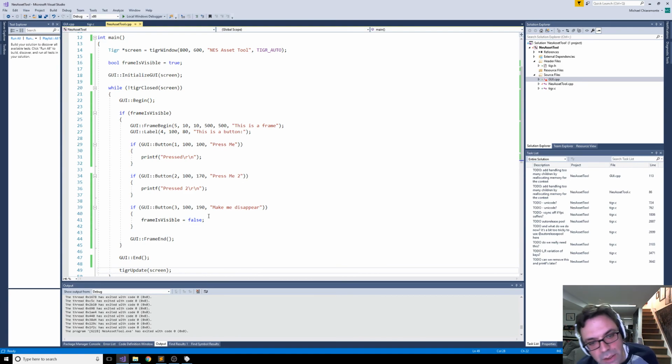Any questions on this? I know we haven't been doing a lot of actual NES programming, but working on the tools and getting that right is important, so that once we get back to the NES code, I'm hoping that we can get something by Thursday where we can actually take a PNG and export it into the char format for the NES, so that we can import the graphics into the game directly from the tool. So that's the goal for Thursday.